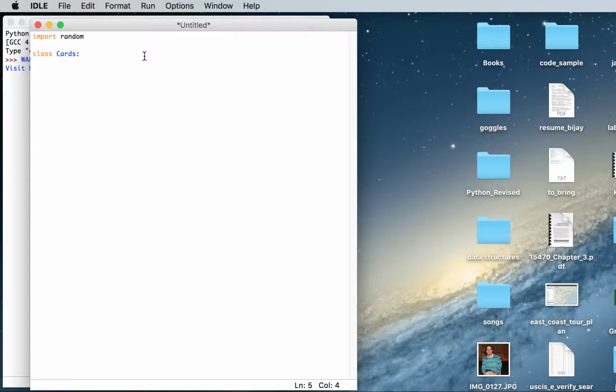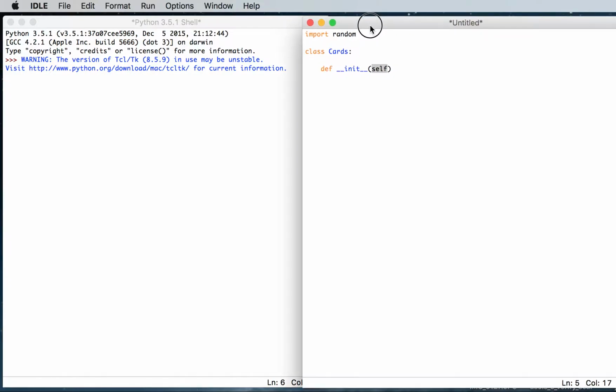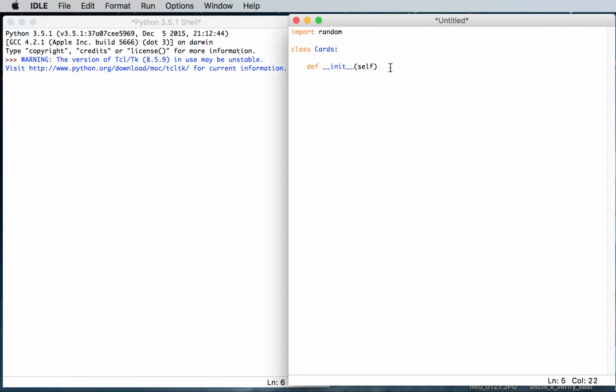The first thing in a class is a special method called the constructor. What a constructor does is, when you create an instance of the class, the first thing that runs is this method. It is a special method that starts with 2 underscores and ends with 2 underscores, followed by self. We're going to talk about this later. Basically, self is a reference to the object itself. So let's have a value here. Self dot value equals, let's say 0, or actually let's say 1. So whenever we start a card, it will have a default value of 1.